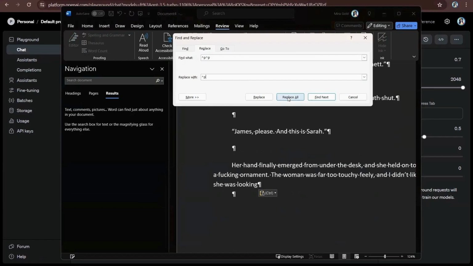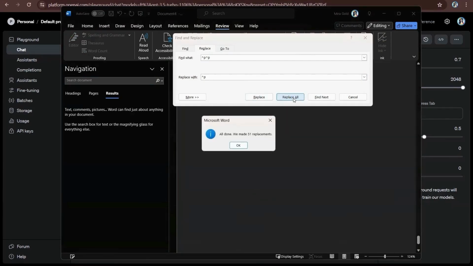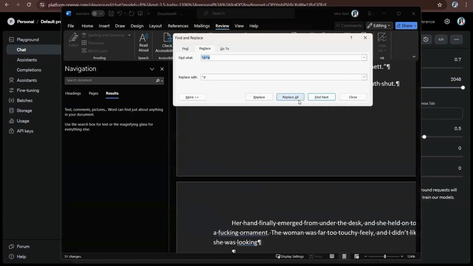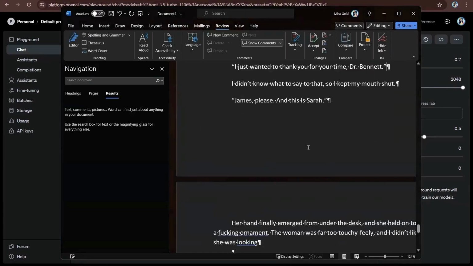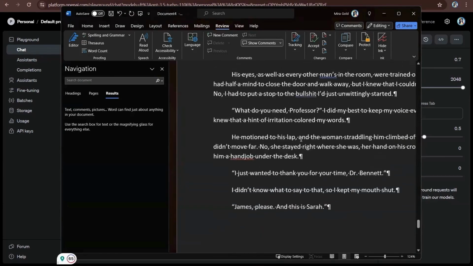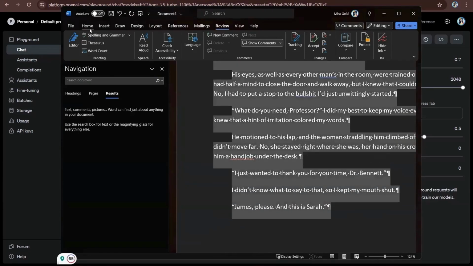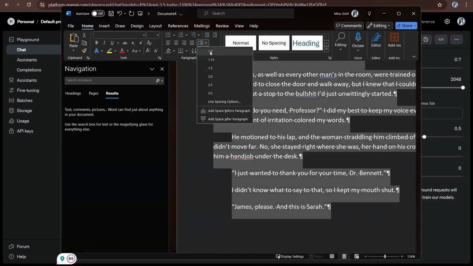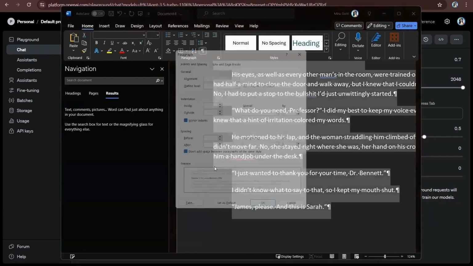I don't have any seam breaks in here that I need to be careful of. But if I had seam breaks that were just a line in between, then I would not want to do this because it's going to take out all of the extra spaces. See, take out 51 of them. And there you have it. Let's go in and turn that back here. Make sure we take out our extra space.